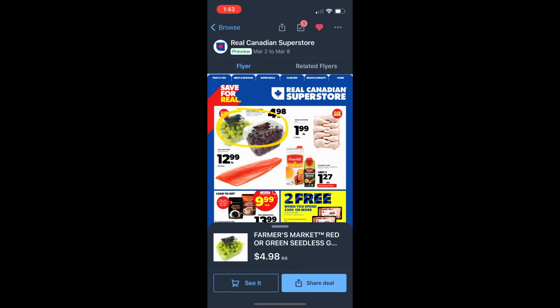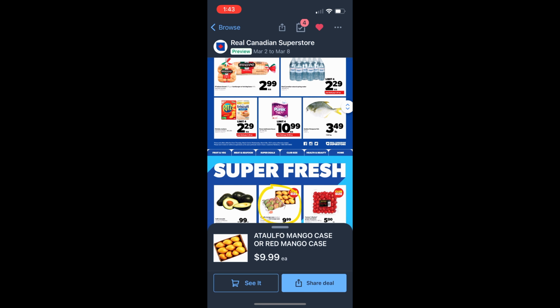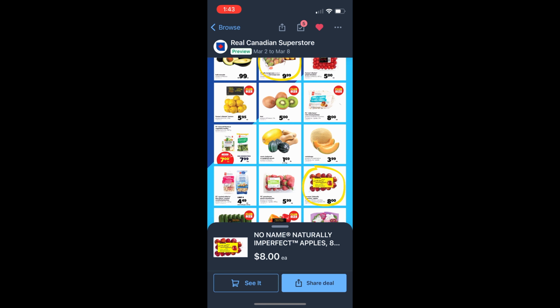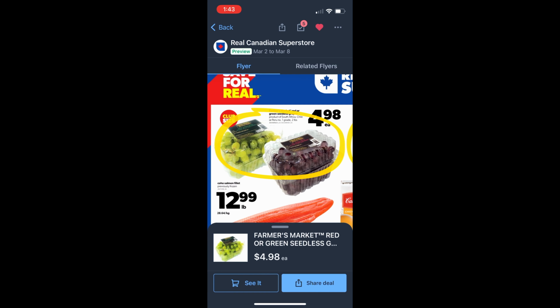What about ground beef? Those things that stores will often put as a loss leader on their front cover. It's easy to search by item, or I can just view the front covers of the stores around me and see if anyone has a really good deal that's worth making an extra stop for. Like Walmart occasionally has some great deals, but it's not where I usually shop. So Flipp makes it easy for me to find those deals and plan my shopping accordingly.